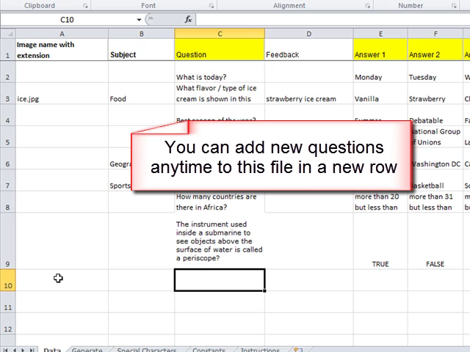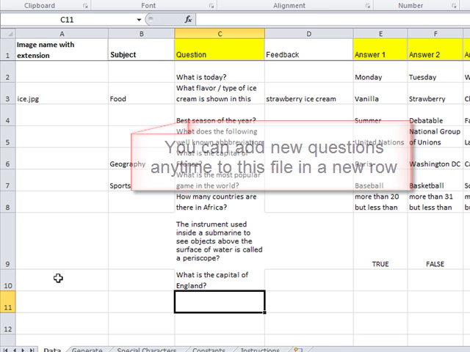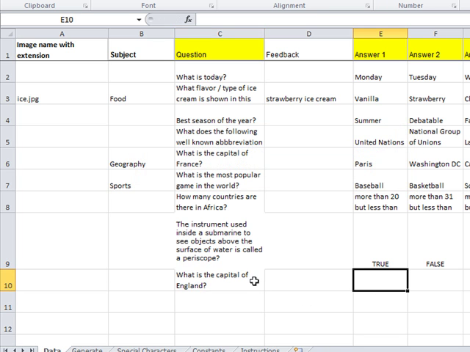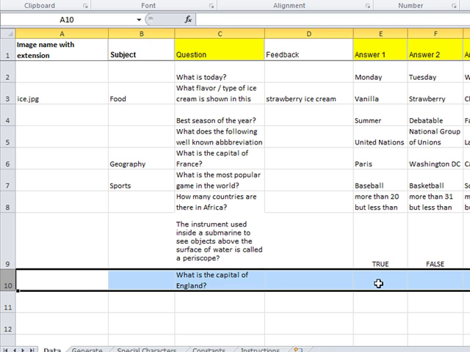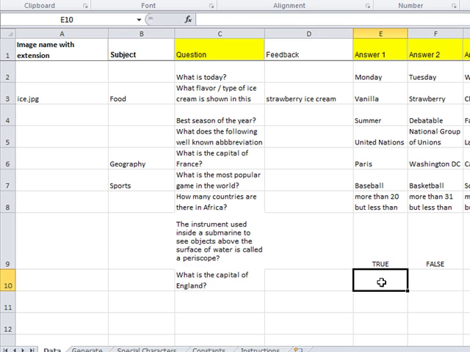As we're looking at this, I'll just type in: what is the capital of, let's just say England. We'll just use that as a question, and I'm going to put in 4 responses. Of course the responses have to be within the same row, so we'll put down a couple different responses here.